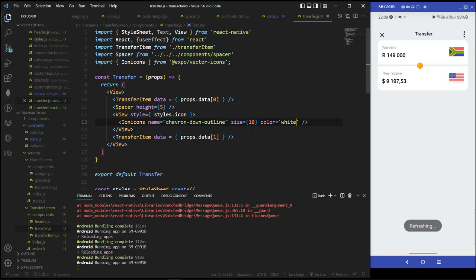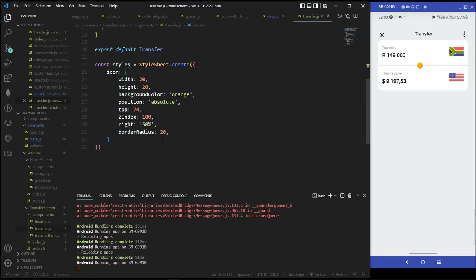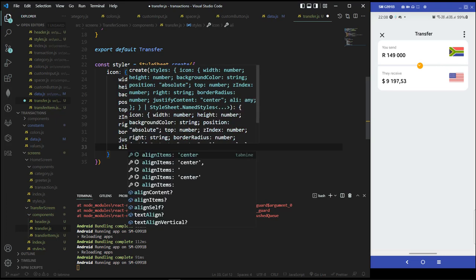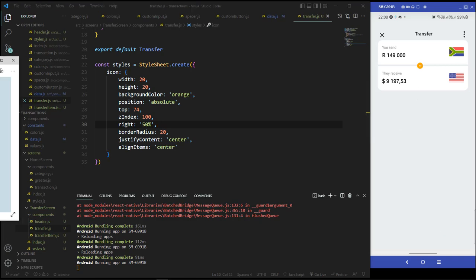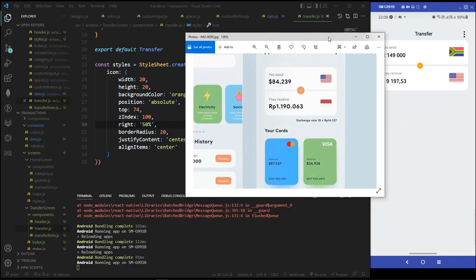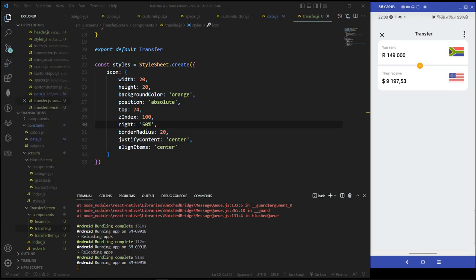Save. It's too small. Let's make it a bit bigger, and then we need to justify content center, and also align items with the center. Yep, looks pretty much the same. Yeah, I'd say it looks very much the same.